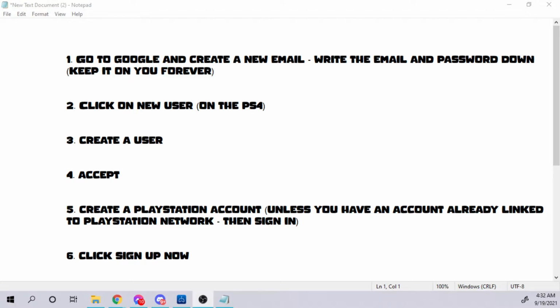But for those of you that are wondering what this video is about, this is going to be about how to set up your controller wirelessly, because they updated Remote Play again and people are saying that the controller won't connect wirelessly, only wired. But I'm still able to use it wirelessly, so I'm going to show you that.